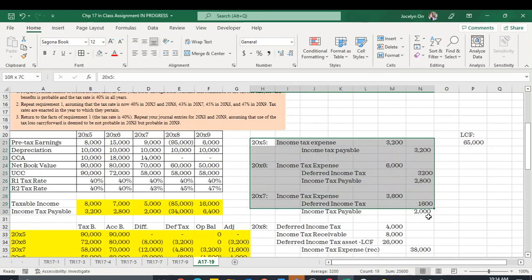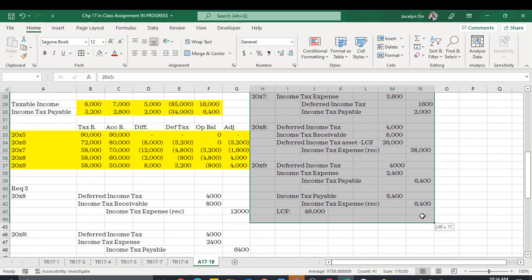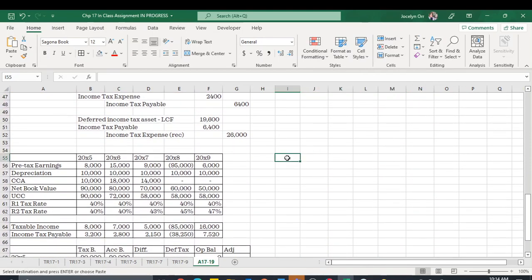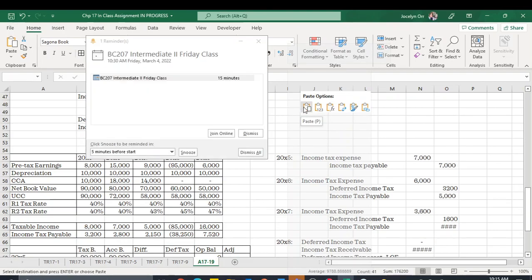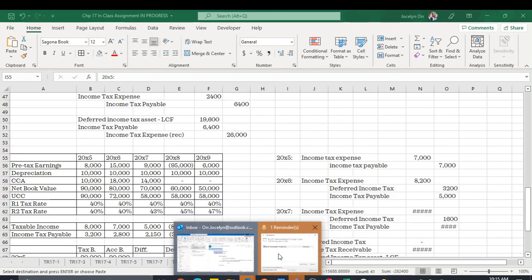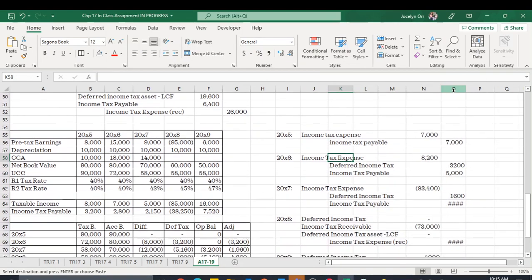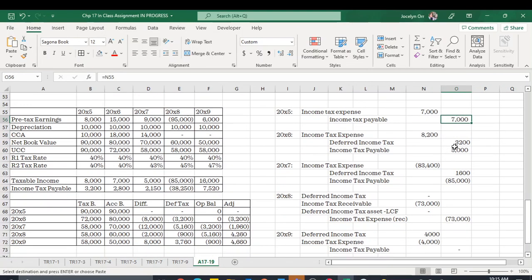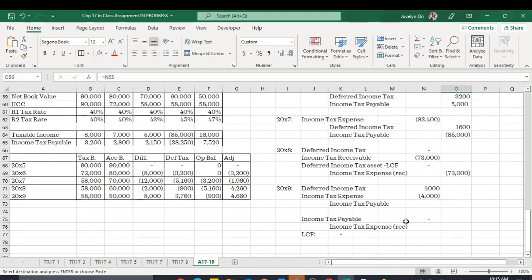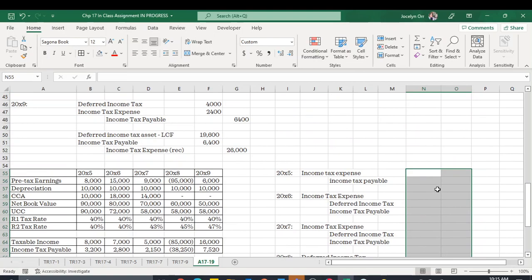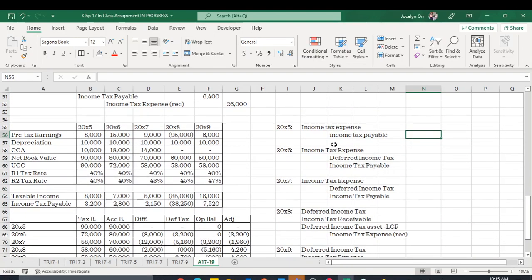I'm actually going to borrow all of this as well. Oh, I don't want to cut it out of there. I just want to copy it. And it's telling me that I have class with you guys. Okay, but we can see when we carried these forward that our amounts kind of got messed up. So we're going to pull all of those out, and we can start by making our journal entry.